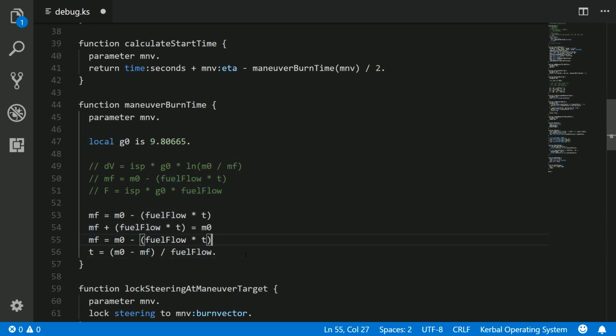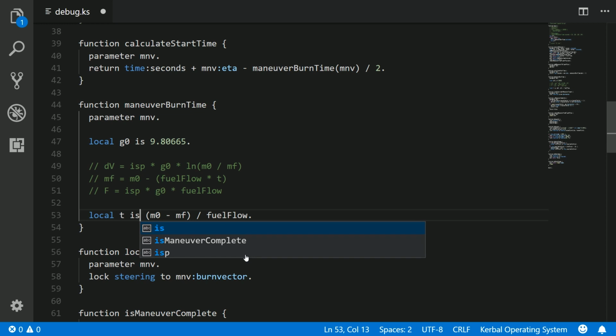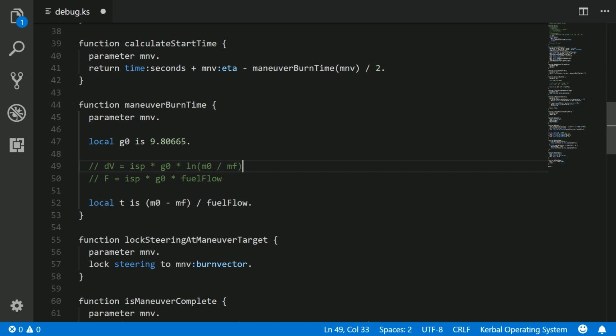That's good for us. I'm going to put a dot after that to make it KSP-like. And we're going to say local T. And instead of using equals, we're actually doing assignment, so we have to say is. So cool. Now, of course, this implies that we have these values from somewhere, so we're going to need to rewrite these other formulas. This one we're done with, so we can even get rid of that. That's fine.